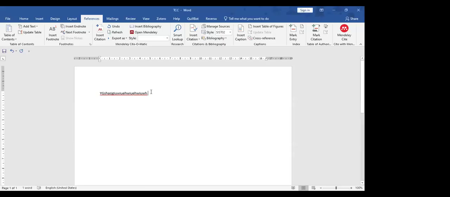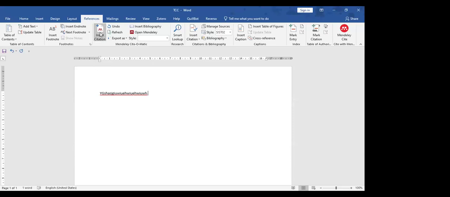I just wanted to demonstrate for those people who are not using any reference managers and are citing manually. You are doing a lot of disservice to yourself, because you are making your life almost impossible. I'll just show you here. If you are writing a document and you want to cite, this is whatever you are typing. When you want to insert a citation here, you just come and click insert citation. When you have installed Mendeley and then installed the MS Word plugin, you will come here and insert.